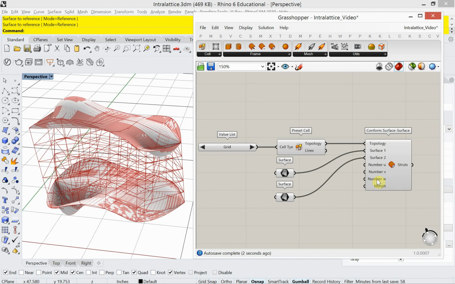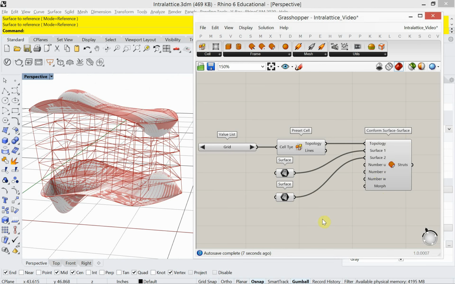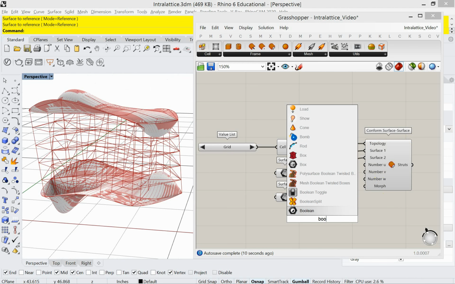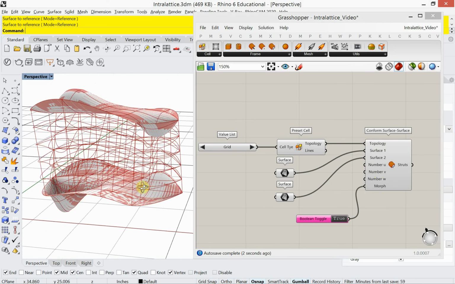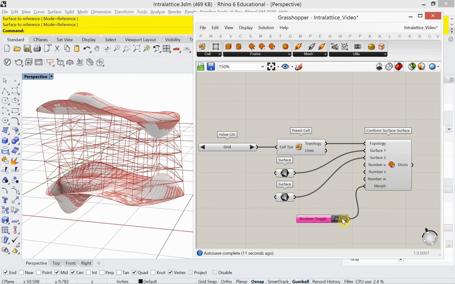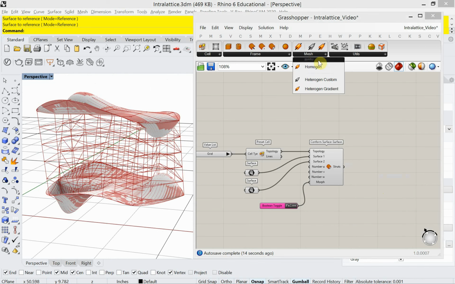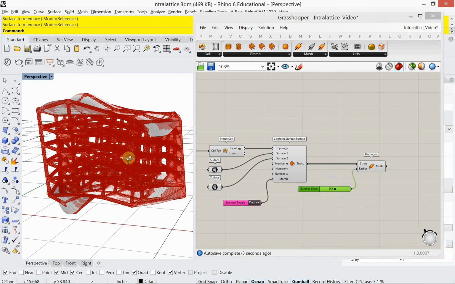So it has U, V, W, and it has a morph. So what the morph will do, you see the lines are straight at the moment. If I add a Boolean toggle, I can plug that in, and I can double click on that and change it to true, and now it does the curved lines. Okay, so I've noticed some issues that it has with the curved lines. So we're going to look at that. So let's go ahead and make this a homogen mesh. So that's just a continuous radii. Let's make the radii 0.5. I've had some errors with the size of that, if it's too big. Okay, so that one it's able to make.